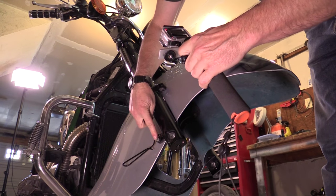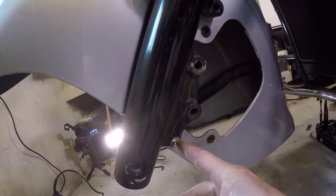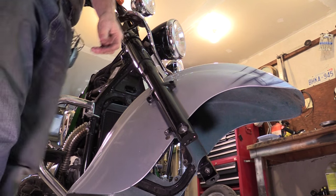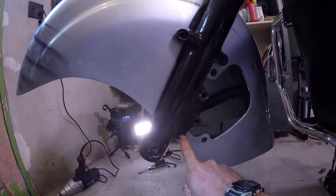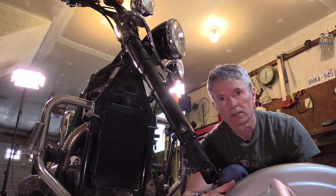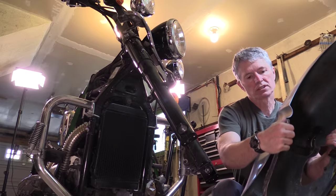There's one cap screw here holding the bracket — which I had to bend slightly to get the speedometer cable out — and one on the other side at the bottom. With those two off, the front fender drops. We put the bracket and screws aside. Over on the other side, one more screw comes out and the fender drops straight down — that's the only way this fender goes on and comes off because of the forks. The fender is recessed on the sides to get past the forks, and there's also a bracket in there that holds the screws in place.